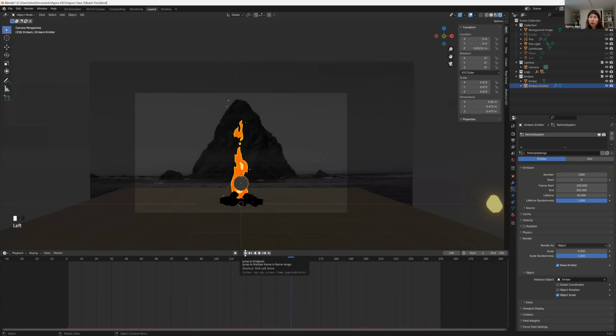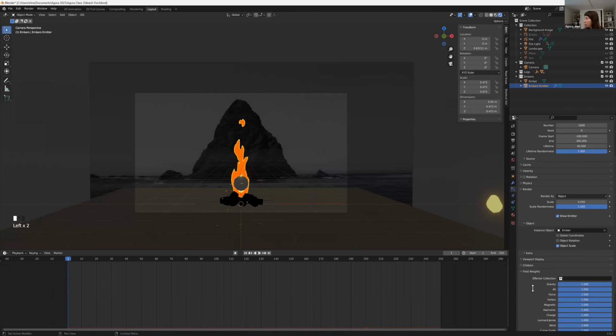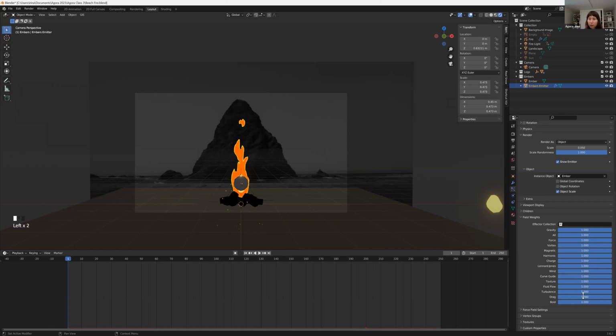All right, now that they're flowing in a very weird way up and down, let's fix that. Under field weights, there are all these field weights you can add for physics properties. We'll just remove gravity so that there's no gravity for them because they kind of have to flow up. If we play it now, you see they're kind of just going up because there's no gravity. That's how they would behave, given their mass and their size, if there was no gravity. But we want them to float up and kind of in a little fiery fashion.